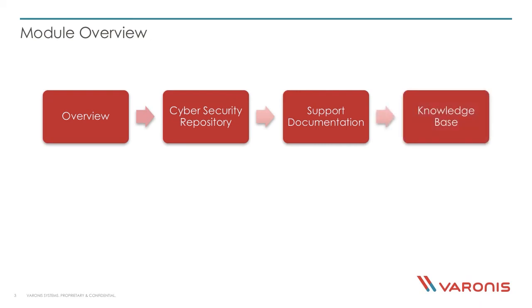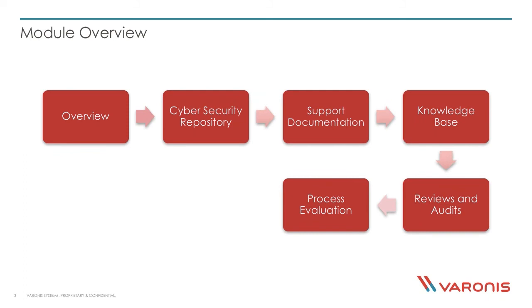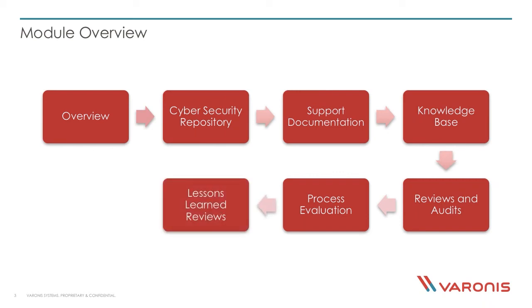Next, we talk about the knowledge base, which is a very common artifact to share information across the teams. And then, we talk about the internal reviews and external audits, which are very interesting to define the maturity of the team. Then, we talk about process evaluation and how you can measure the performance of your team with numbers. And then, we talk about the lessons learned reviews, which are done after a significant incident. And as this is the last module of our course, we will have a course closure section, in which you have a quick review of what was learned and what you can start to do today.